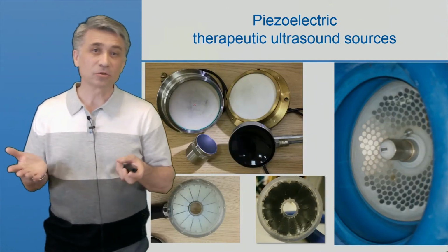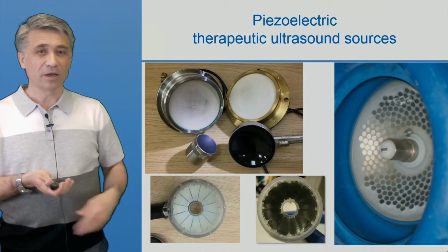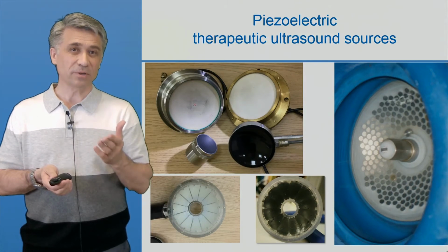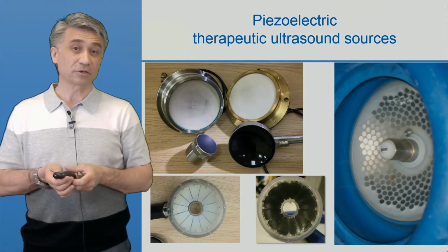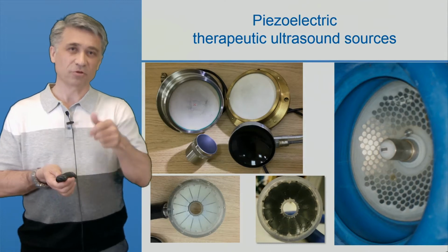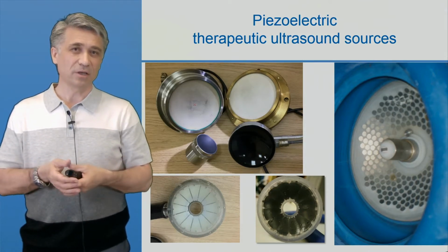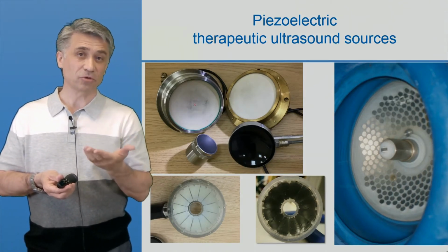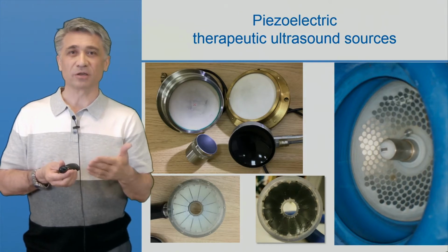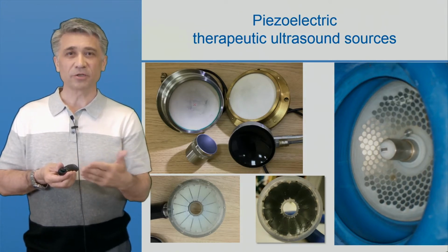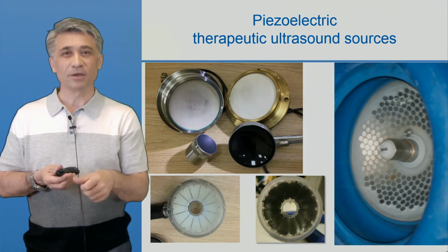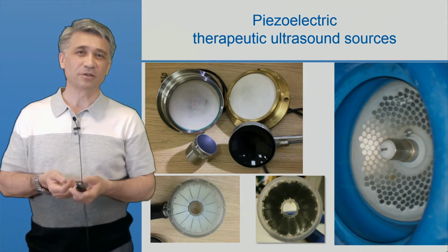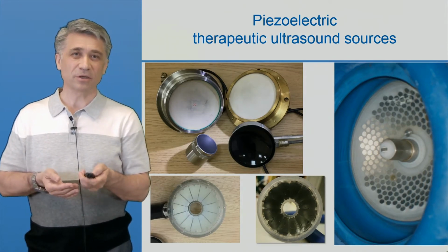And what the sources look like is shown here. Typically it's a piezoceramic plate. Sometimes there are many of them. So you apply electric voltage to this plate, through a cable, and everything is in some case. In this sense it's simple. Now you apply voltage at the frequency you want, in this case megahertz, and the surface of the piezoceramic elements starts to vibrate with the same frequency. And now if you apply this device to the medium, like tissue, you will have ultrasound propagating from this source. So it's quite simple and efficient.